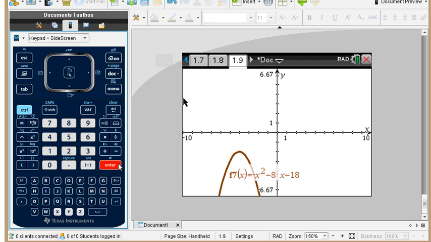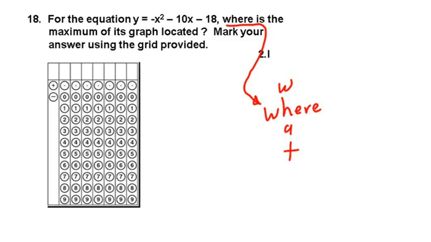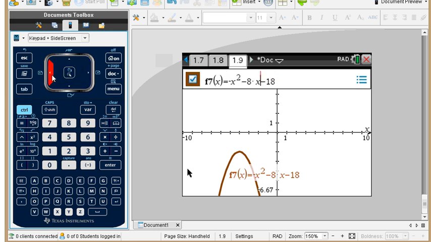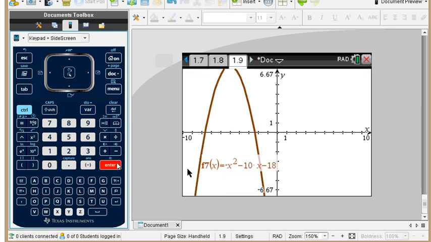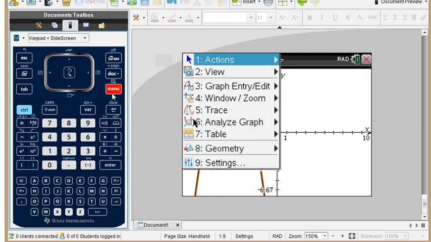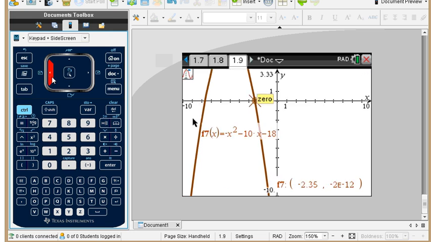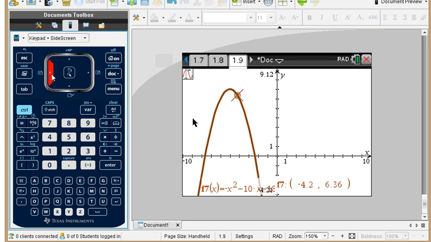So we graph this function. Was that right? Negative x squared minus 8x minus 18. That doesn't look right. Doesn't look like what I remember. Minus 10x minus 18. Okay, let's fix that. I'm going to go replace that with negative 10. Okay, I think that's right now. We graph, and if you go to trace like we've done in some of these other problems, we would graph trace, and this time we can trace from the right, and we get this. Okay, at negative 5 comma 7.